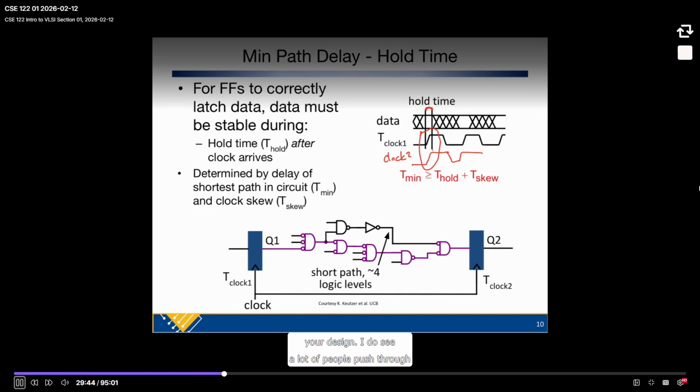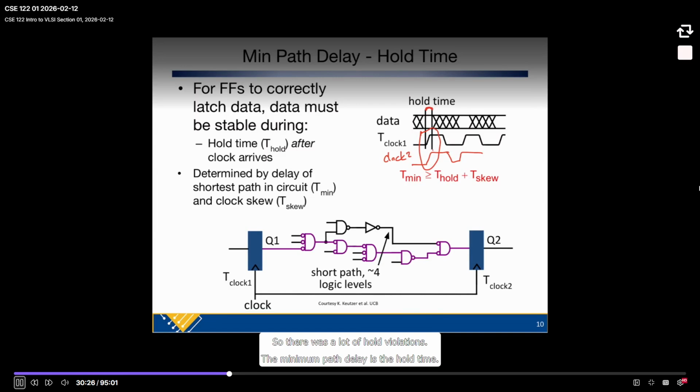I do see a lot of people push through designs and it has hold problems. This is actually what happened in the last time I taught this class. The project was to push the performance of this RISC-V processor I gave them. It was one that wasn't in a lot of open source places, and I gave it to them. I said, set up the constraints and see what you can do to make it work fast. Everyone had hold time violations. And so it was actually making it work at all that was the problem, because the clock was actually really bad. The problem is they had a positive clock and a negative clock, and they had paths between the positive and negative clock, and because they were 2 different clocks, right, one was inverted, there was high skew between them.